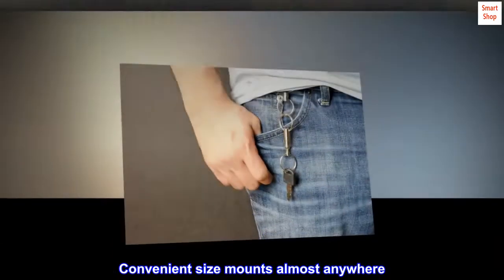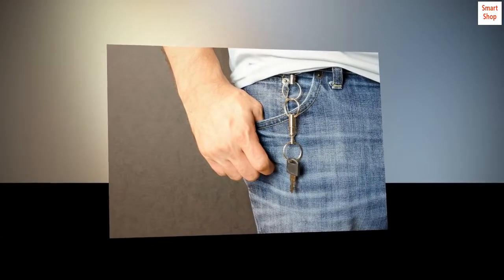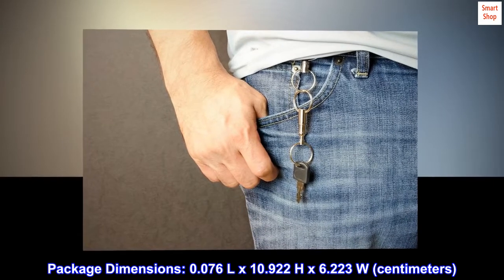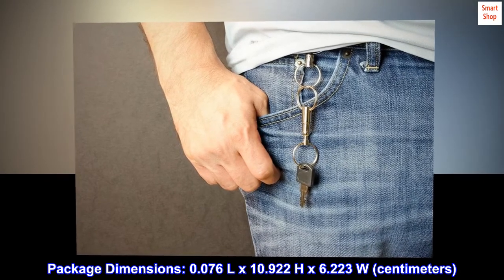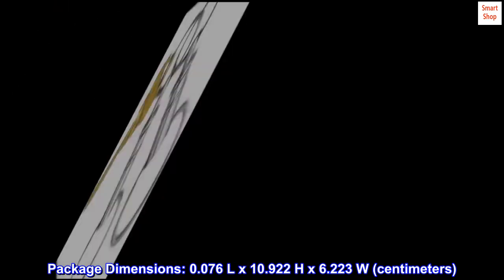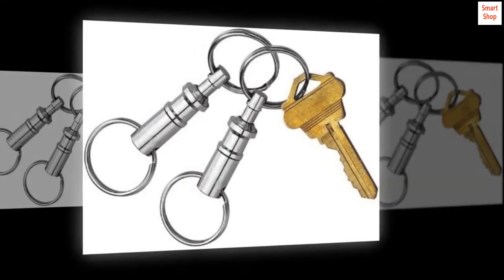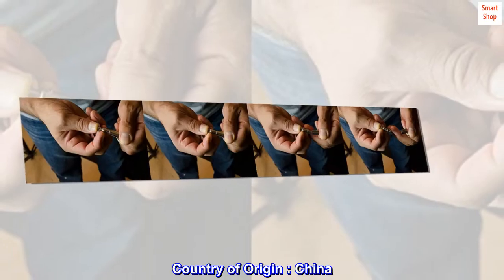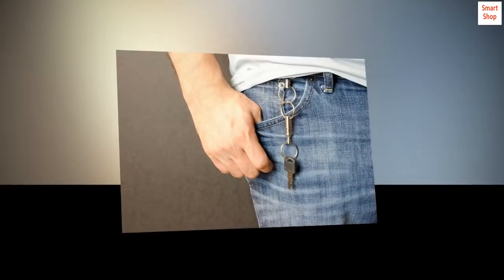Convenient size mounts almost anywhere. Package dimensions: 0.076L by 10.922H by 6.223W, centimeters. Package weight: 0.045 kilograms. Country of origin: China. Pull apart key chain 2-pack.